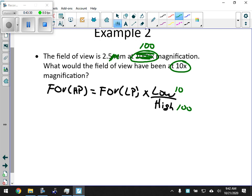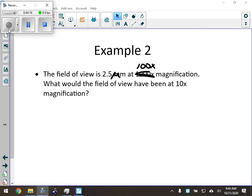Okay, better? Yes? Okay. Where do I put the 2.5 micrometers? Where does that need to go? Does it need to go here or there? Is it on low power or high power that I see 2.5 micrometers? Okay, look at the question again. This is being combined with this. Which means that's going to be high or low? High, yes, in this case, because the 100 is the high magnification, low is 10. So if that's going to be with the high, that's actually this number here. So again, you want to make sure that you know where these numbers go.